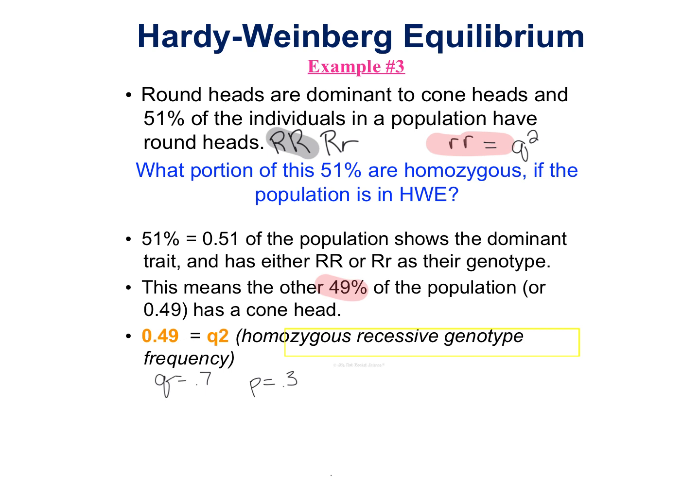But we are not just trying to find p, we want to know what of this 51% are homozygous. And that is of these two up here, so we want the ones highlighted in gray. We want big R, big R, and that is represented by our p squared. So then we want to take this number down here, our 0.3, and square that, so multiply by 0.3 again. So we will have our p squared as 0.09 or 9%. So 9% of our population is big R, big R.